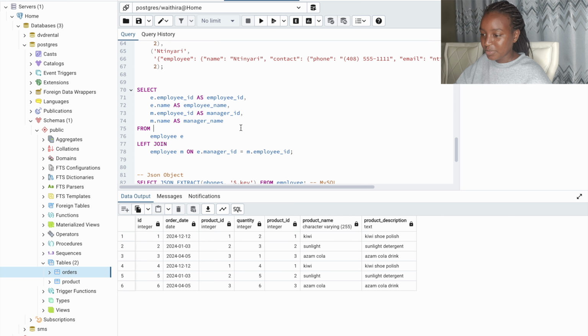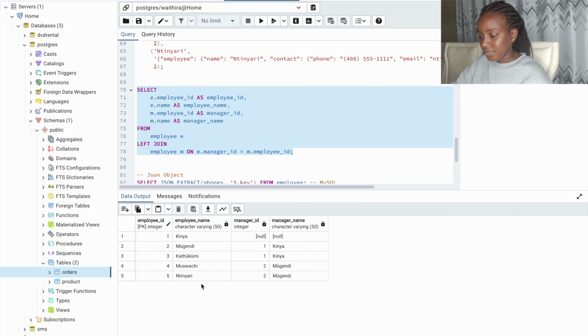So let's look at an example of that. We're basically joining employee to itself. One we're giving an alias of E, and the other one we're giving an alias of manager. You can see we're using a left join here because I want all the employees and anything that matches on the other side. This leaves room for an employee to not have a manager. If we had used join or inner join, then we wouldn't have employees that don't have managers, but we want all the employees and their managers if they exist. Employee E, and then E.manager ID matches on M.employee ID. Let me run this.